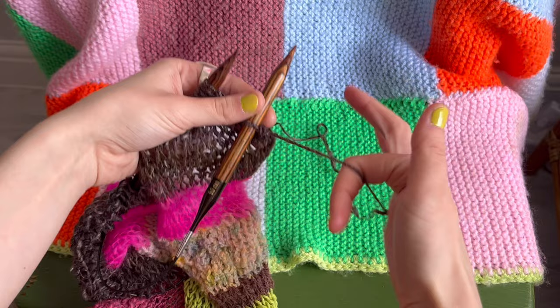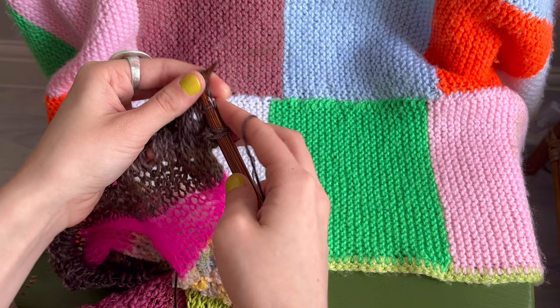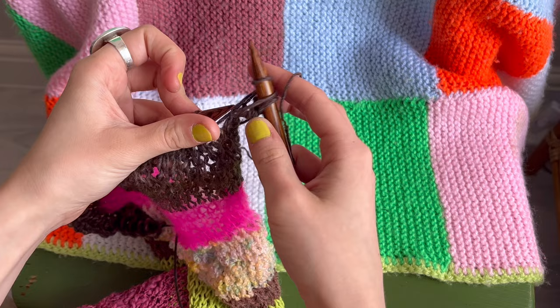you'll wrap over, insert, wrap over, and then grab your two stitches.